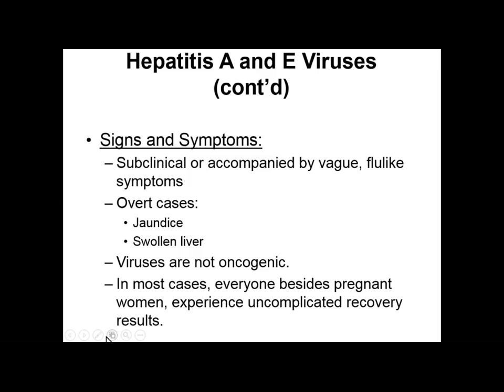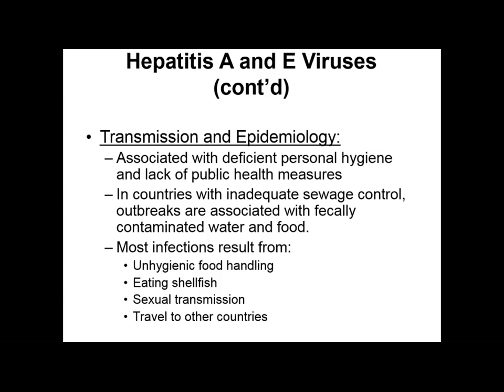These viruses are not oncogenic, so they do not trigger cells to become cancerous, thank goodness. In the vast majority of cases, if someone's infected with hepatitis A and hepatitis C, except for a pregnant woman, they are going to experience uncomplicated recovery. So the recovery is relatively straightforward and doesn't require extensive treatment.